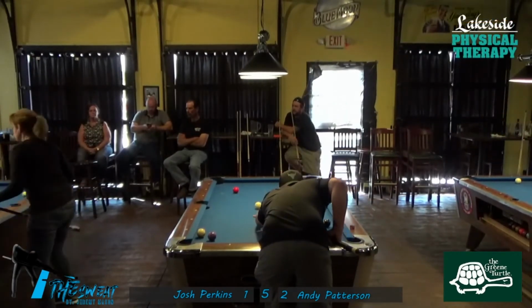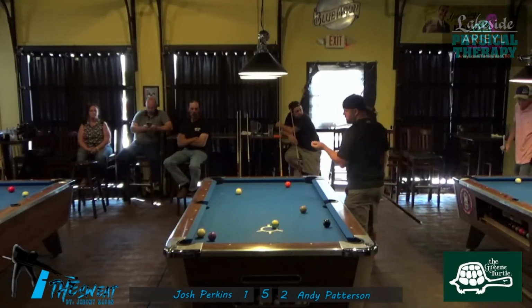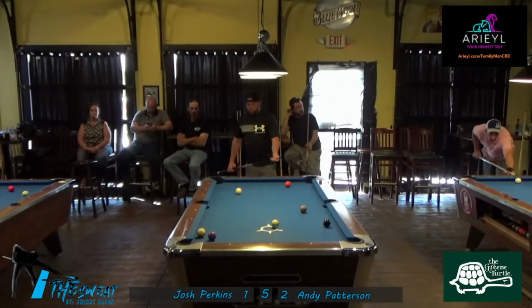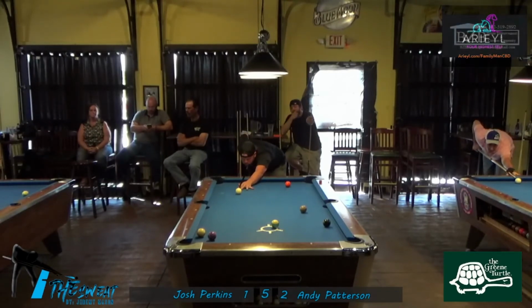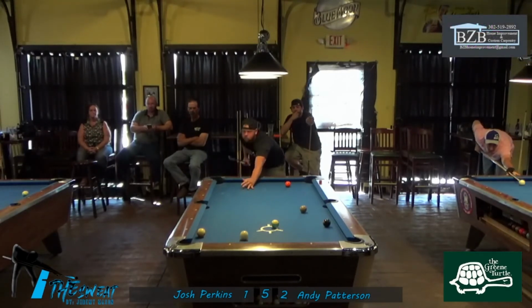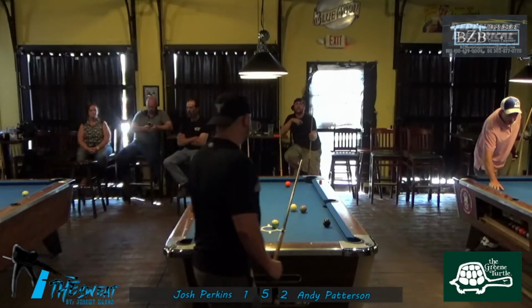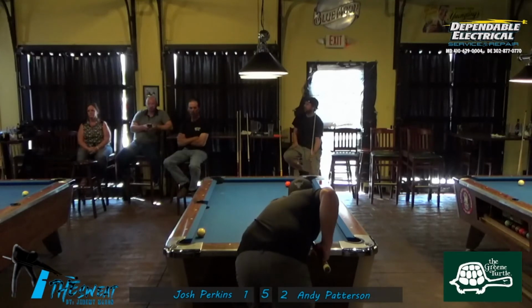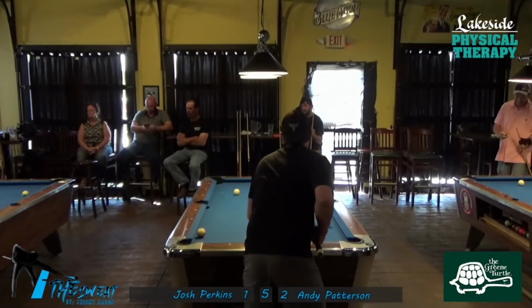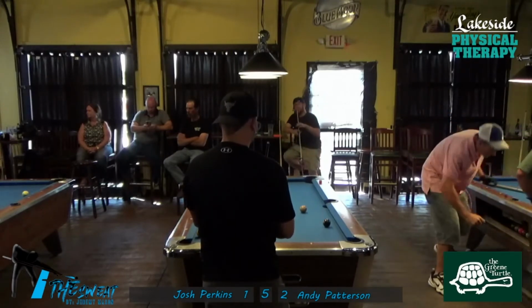Now, the rails here are playing very active, so it is making things a little more difficult to try to set your pace. The surface is not playing as fast as the rails are active, so it does change things around a little bit. At this point, he may try to go ahead and just come between the 8 and 10. No, he just goes ahead and comes near them. So that's fine. He's got a little bit of a back cut here on the 5, nothing horrible. He can actually put himself a little bit of even side spin if he wanted, just to kind of hold himself down for this 6 1/4, just to kind of slow it down. There you go. Because he uses a second rail. But again, these rails are really active. Oh!